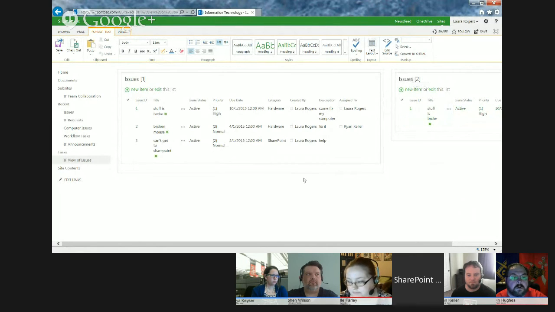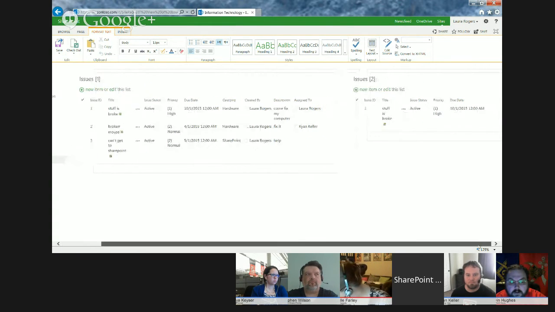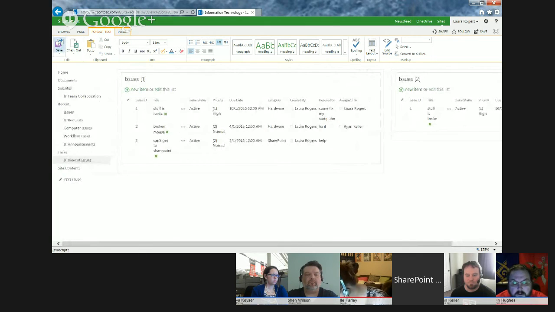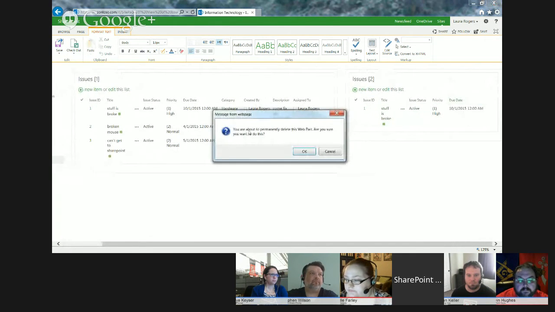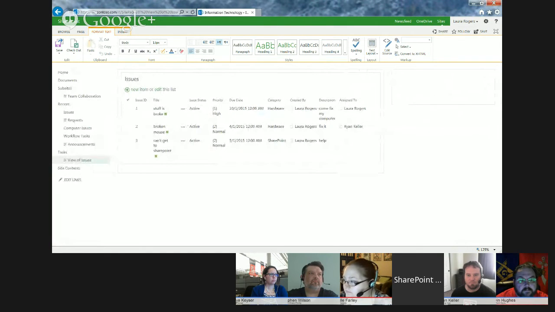You could put groupings in your views to say, group it by assigned to, or group it by the priority, group it by the category. You can do all kinds of things and add multiple web parts on this IT dashboard page, whatever you want to call it. And we did a whole other power hour on web part settings as well that you guys could delve into. I'm going to go delete that back off of here. All right. So, yeah, Zarpus says, as far as I know, you have to write code.